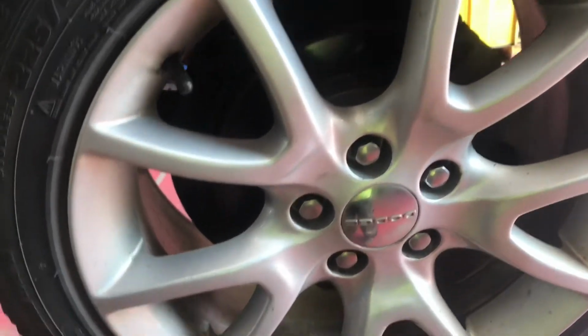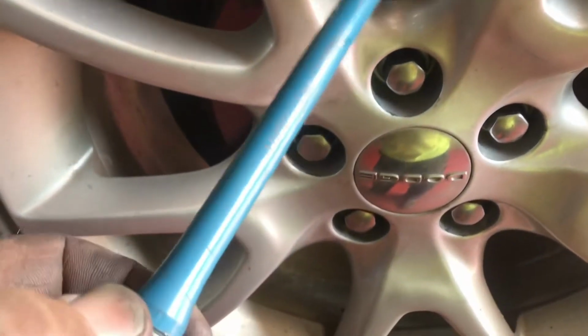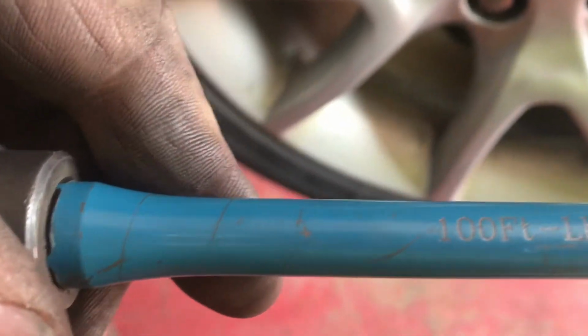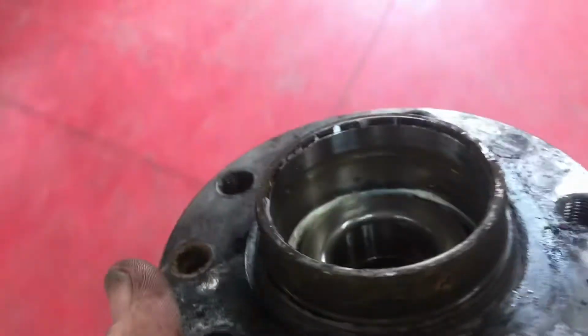All done. Pretty basic job. Torqued them down. I think the book calls for 95 foot-pounds. But, focus. We went with the Hondo. So yeah, that's about a wrap. You can keep these and make your wife a lazy Susan. Or you can throw them in the fuck it bucket.